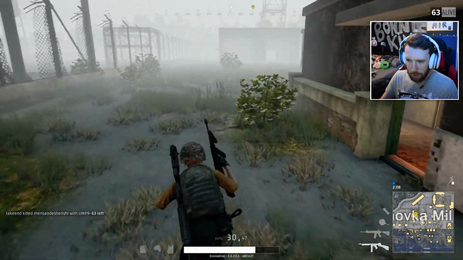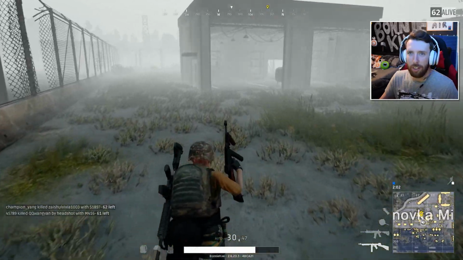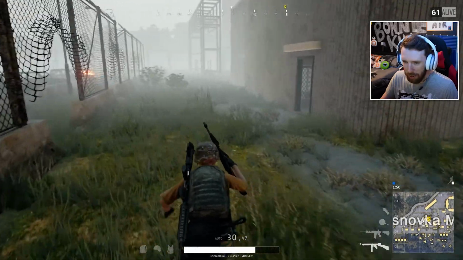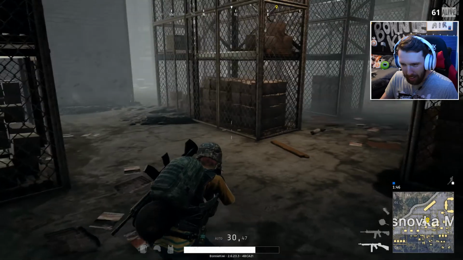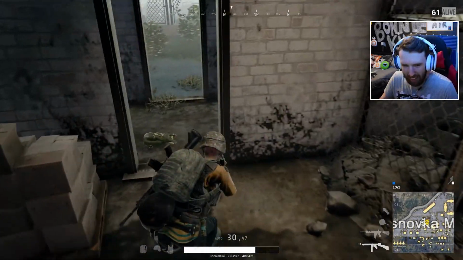Oh my God, this is so freaky! You can't see anything for miles. You literally can't see people until they're right in front of your face. Oh, it's so creepy. Even the fog's in the buildings. Does that happen in real life? Do you get inside fog?